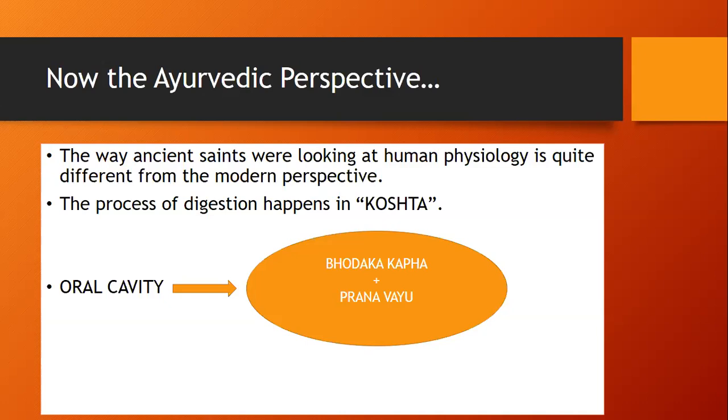So the digestive tract in Ayurvedic anatomy is mentioned as koshta. It is a tube-like organ inside the body, which has attached organs. That is koshtanga, all the other visceral organs, all the other main organs are attached to this tube. It is a serially connected complex system with its attached secretory glands, like koshta. It is a long tube with its connected organs. Now, it is only a brief description you can find in Ayurvedic anatomy. So now, what happens in the oral cavity?